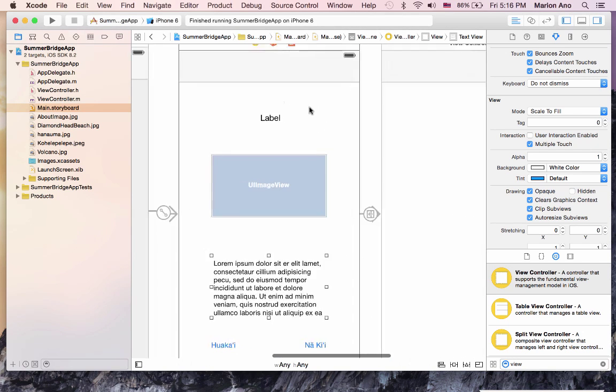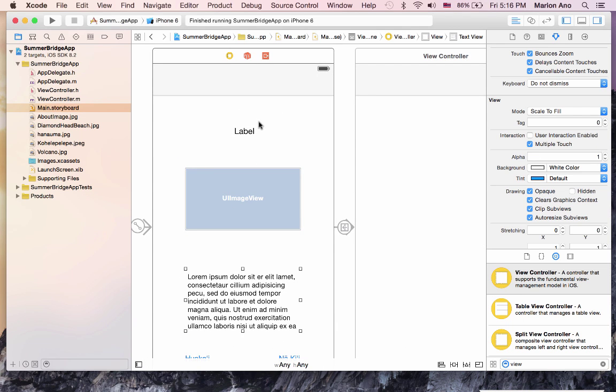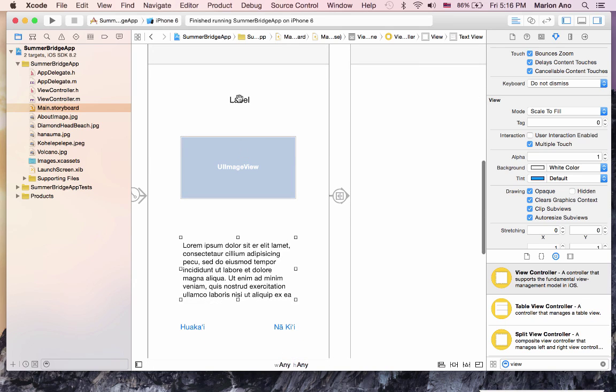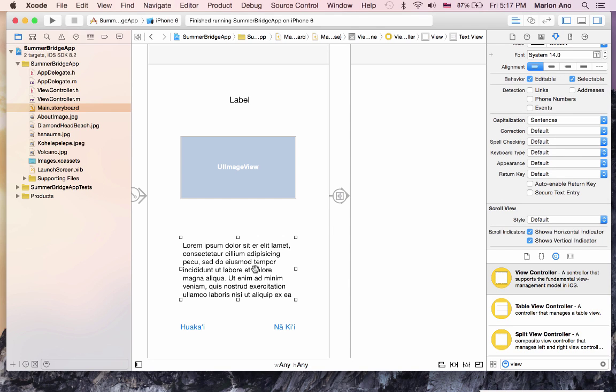Now you have the foundations for the setup, creating your user interface. You know how to make the outlets and you understand the naming convention. Whatever you do, you always want to include what it is in the naming. So this is a label, and we call this the about label. Here we call this the image view, we called it image view 1. We preserve the name of the user interface element. And here is the text view, and you notice that we named it text view 1.